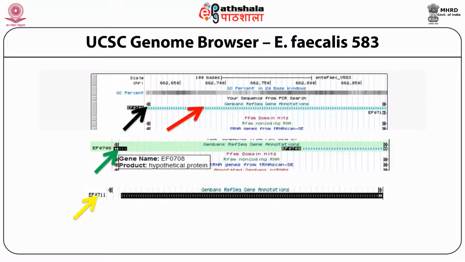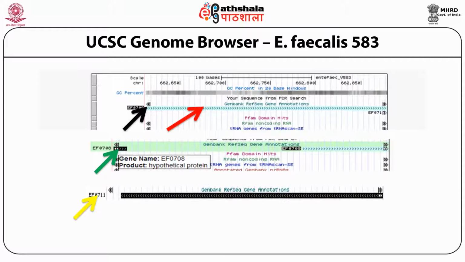Again click the two right arrows button so that the user reaches the page showing EF0711. This gene is in the reverse strand of the chromosome. Therefore, this gene is not part of the operon encoding EF0709 and EF0710. Click on the black box containing the text EF0711, marked by the yellow arrow in this slide, and you will reach the page showing the position.